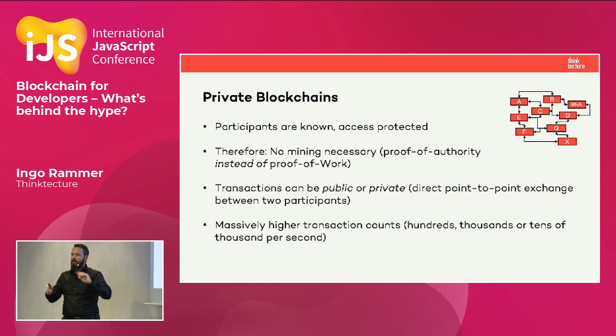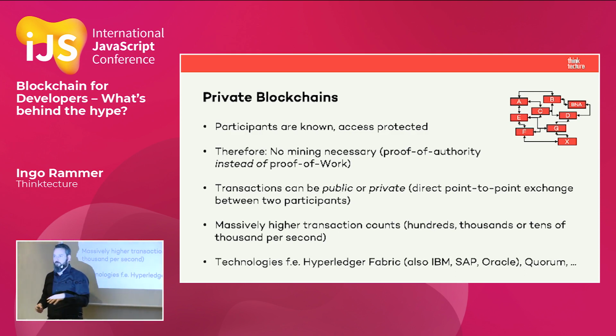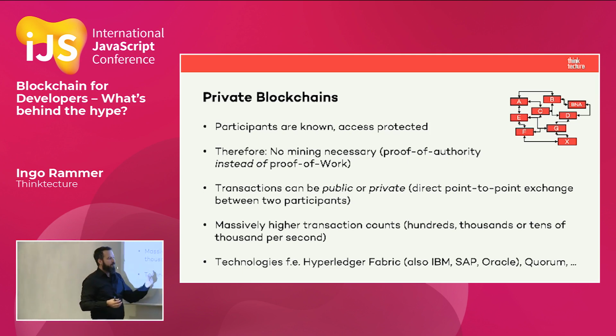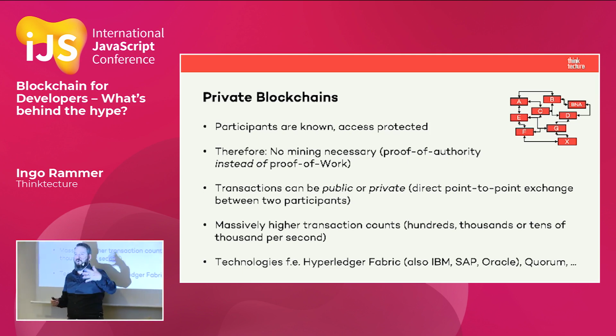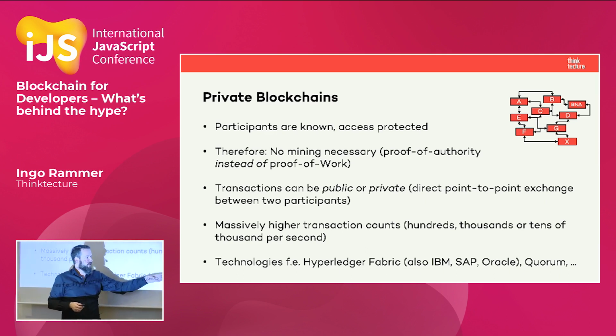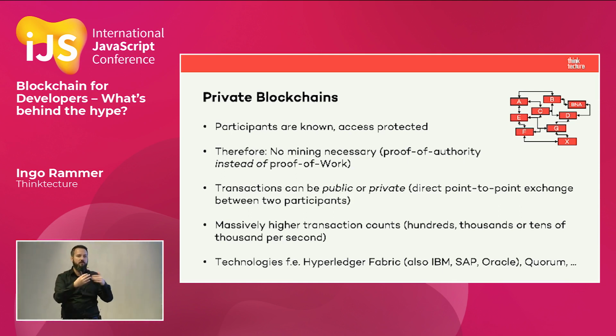It's very different from what we normally know as a blockchain. The technologies for this are, for example, Hyperledger Fabric. Hyperledger is a project of the Linux Foundation, and Fabric is one of their blockchain toolings. They have more for different use cases. If you today buy your blockchain as a service from SAP, IBM, or Oracle, it's also quite likely that behind the scenes you're actually paying them to run Fabric for you. That's because they are big sponsors of the project, and especially IBM invests a lot of time. And then we have Quorum on the Ethereum side, which is an Ethereum derivative which also supports private transactions and which supports way higher transaction counts.